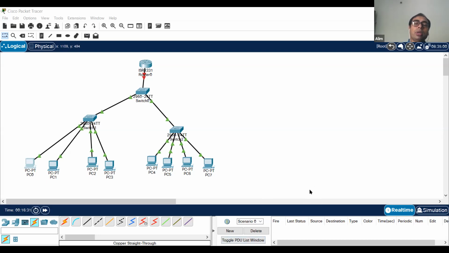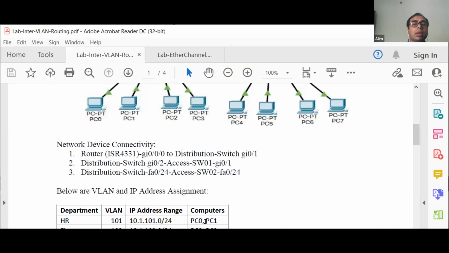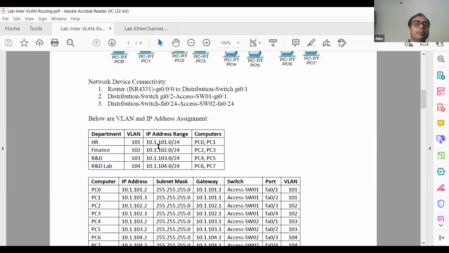Okay, let me discuss another point. Look at this. For example, HR VLAN 101. We have 10.1.101.0/24.